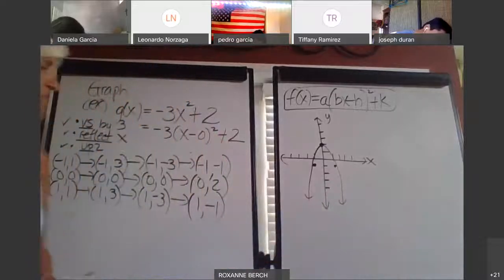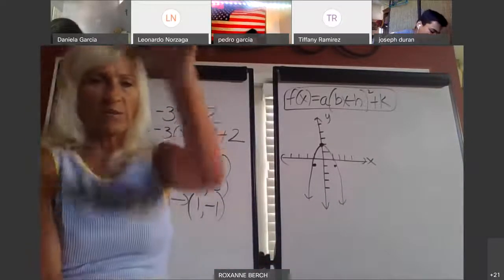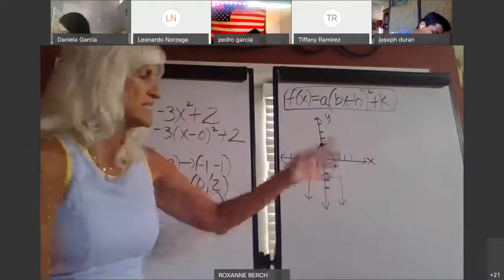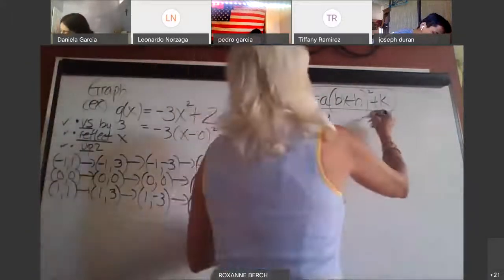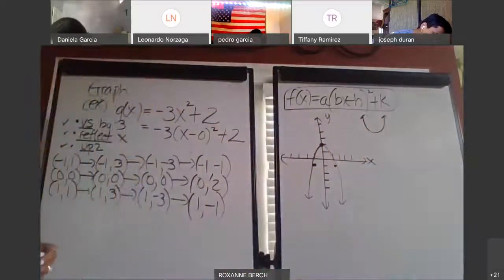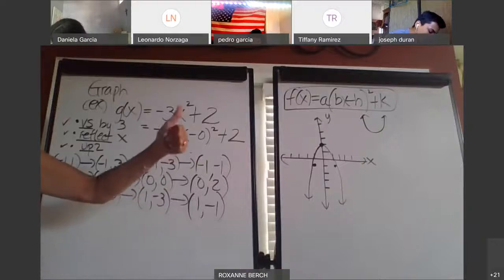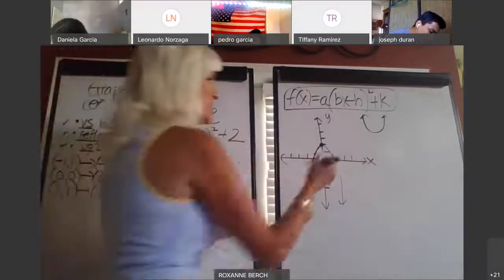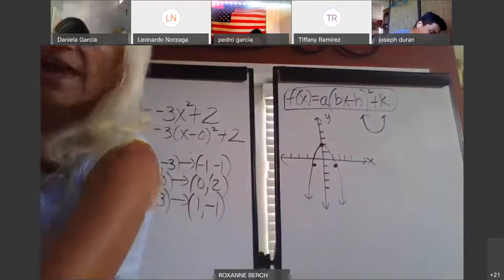So the first thing we're going to do is see if this makes sense. First of all, a vertical stretch looks like this, right? So does this look like it was stretched? Remember the parent? The parent kind of looks fat. So that does look like it's stretched. And it was definitely reflected and up. So we have a high level of confidence just by looking at it that we know it's right. But now we're going to put it on the calculator.